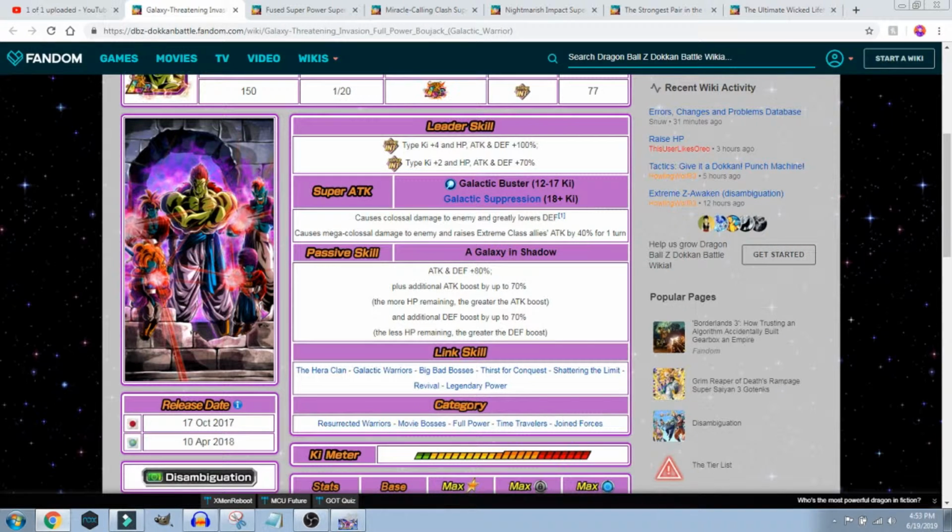Also on his 18 key super, he raises extreme class allies attack plus 40% for one turn. That is on their 12 key multiplier, so it's not a true 40%, but either way. And on his 12 key, he greatly lowers defense, which is good for the Legendary Goku event. I'm actually not sure if I've seen a video of this guy in the Legendary Goku event. Someone out there, if it exists, link it to me. I want to see it.